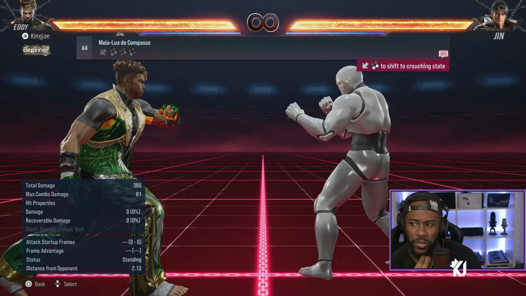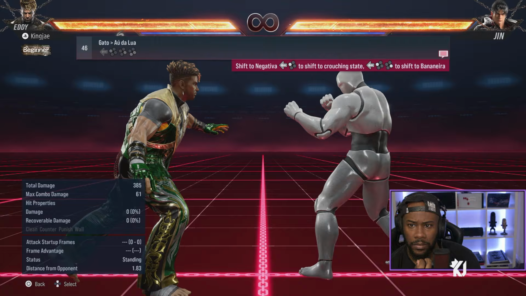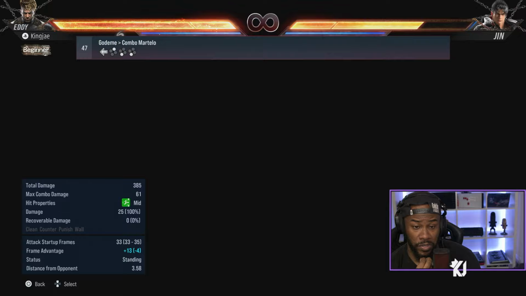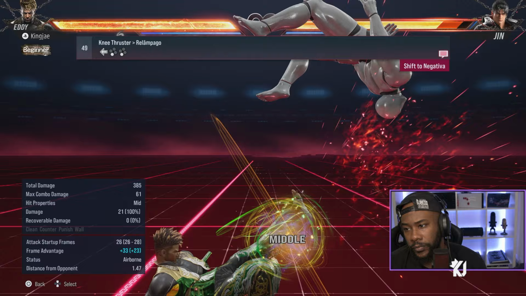You'll probably use this at the wall, I am assuming. Okay. This works on counter hit. You would use this at a wall combo as well. Hit confirmable now. Not a natural combo.